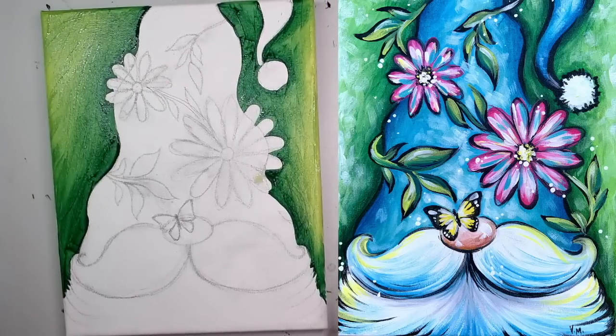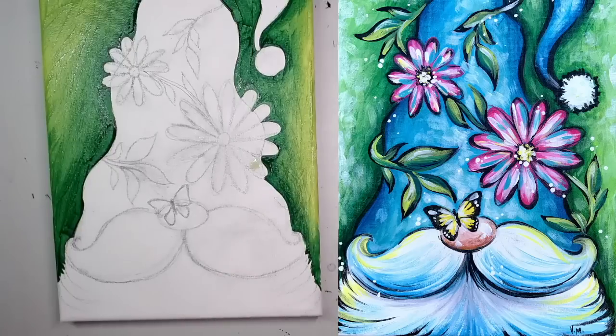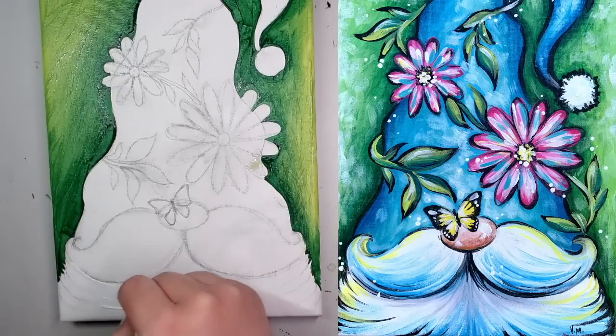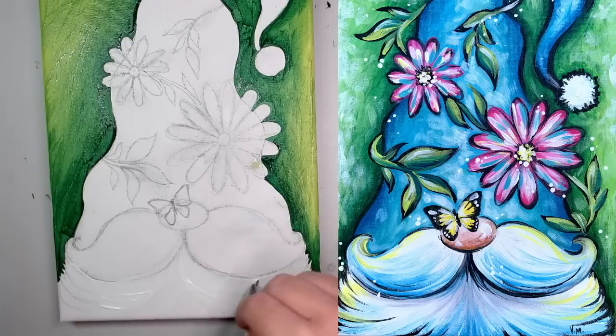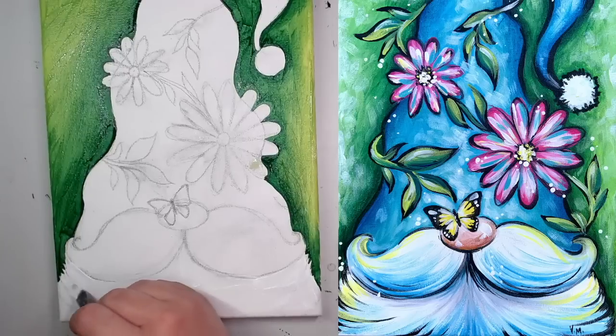What I'm going to move on to now is this bottom section, so the beard and the mustache. And what I'm going to start with, I'm going to wash off my medium brush, then I'm going to take some straight white, and I'm going to color in my beard with straight white. I'm going to start with my beard. Try not to bring any green into this. So maybe don't go right to the edge if your green is still super wet there.